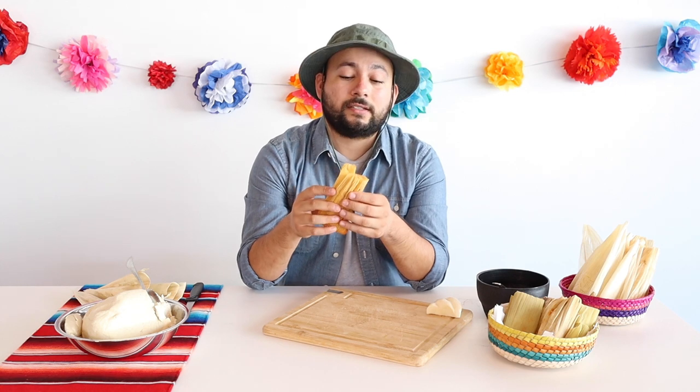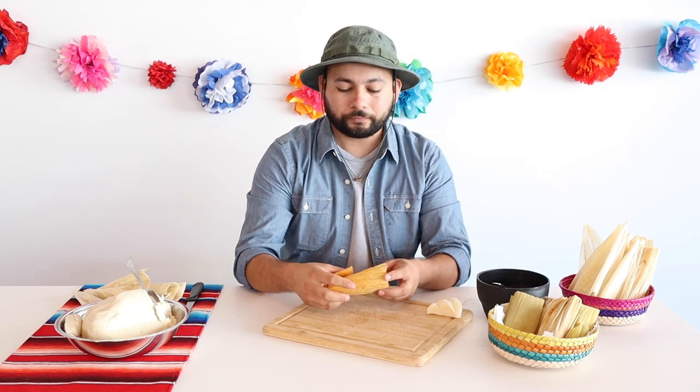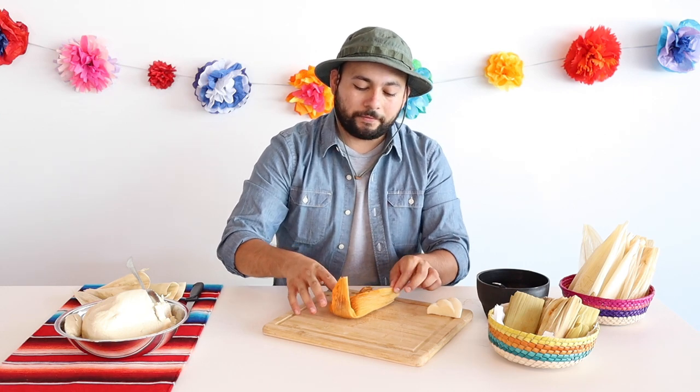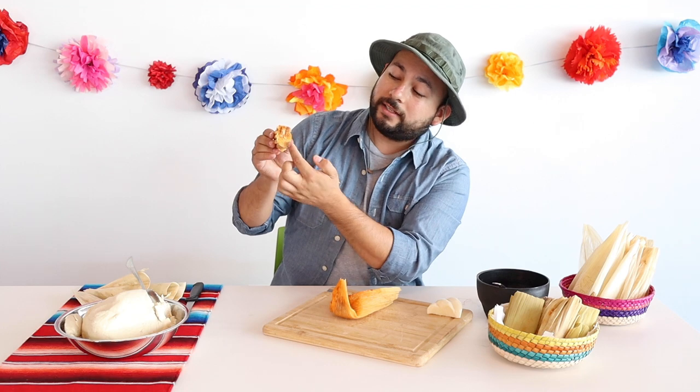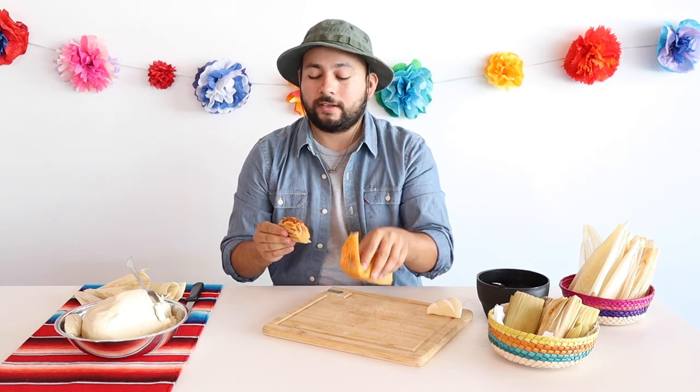So this here is a chicken tamal. The fillings are super diverse — I want to show you how to make a cheese tamal, but you can do pork, beef, chicken with salsa. Some people do sweet tamales with corn, and there's even tamales made from chocolate, which is pretty cool. I chopped this one in half earlier to show you the cross section — you can see a layer of masa along with the filling on the inside, and all of this is wrapped up in a corn husk and then steamed.